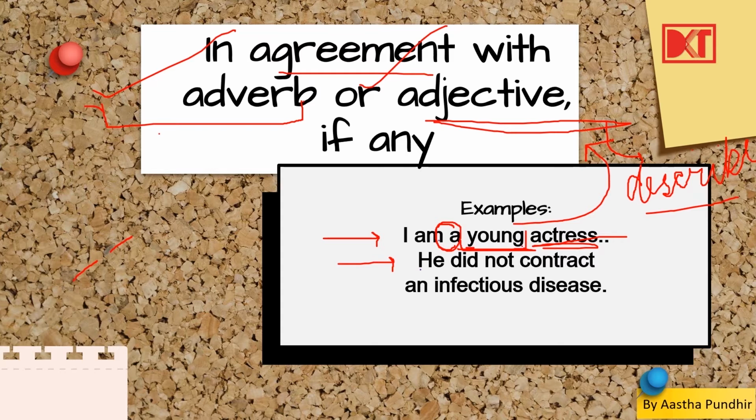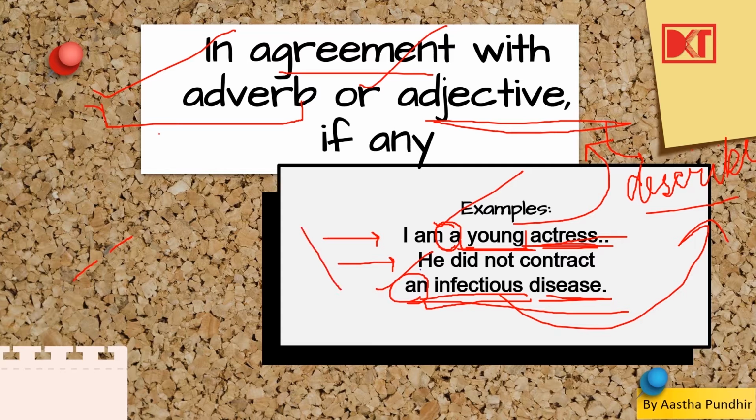Alright? Similarly, in the second example, we have an infectious disease. Now here the adjective is infectious because it is describing what? It is describing the disease. यहाँ पे भी we will be using the article an. Why? Because infectious, it starts with a vowel sound. Infectious. I. Right? So ऐसे ही हमने देखा कि अगर यहाँ पे adverbs और adjectives नहीं होते तो हमारा completely opposite होता. यहाँ पे हम an use करते और the second one में हम a use करते. But यहाँ पे because adverb या फिर adjective है, so we are using a and an. क्यों? क्योंकि we will be seeing the sound of the adverb or the adjective and not the noun. Alright? I hope you have understood. Now let's move on to the next category.